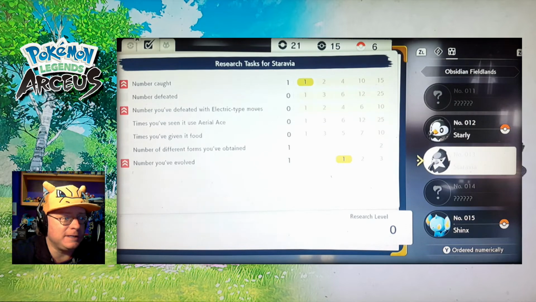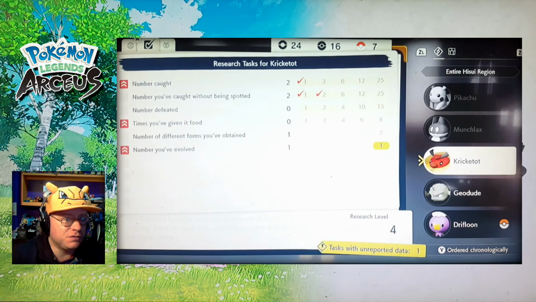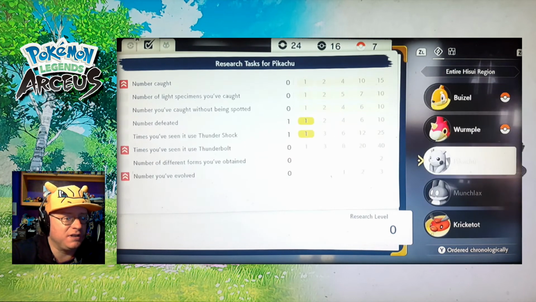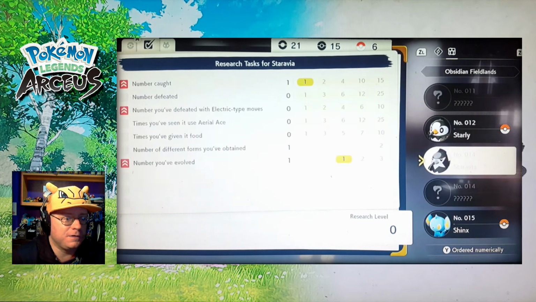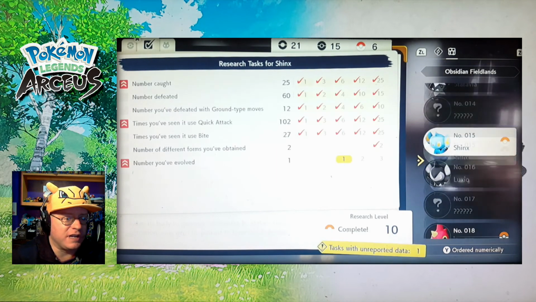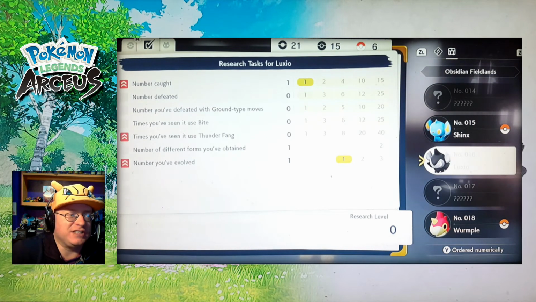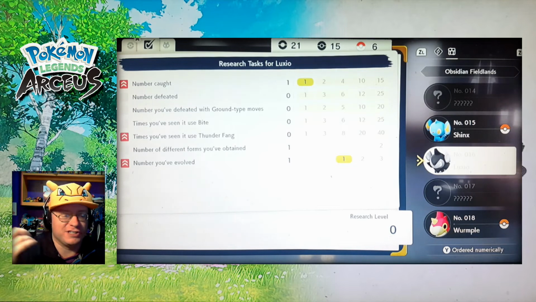So, it must be, well, I would have to claim these. Let me go back over to, let's say, Cyndaquil. Actually, we're at level 10 already. Let me see one that we're not complete on yet. We did report everything back here in this area, so I'm just wondering, is it like, number caught 1, 2, 4, 10? Does it count the points, the research level towards that number, or is it how many of the highlighted numbers, like number caught 1 is highlighted, number evolved 1 is highlighted?